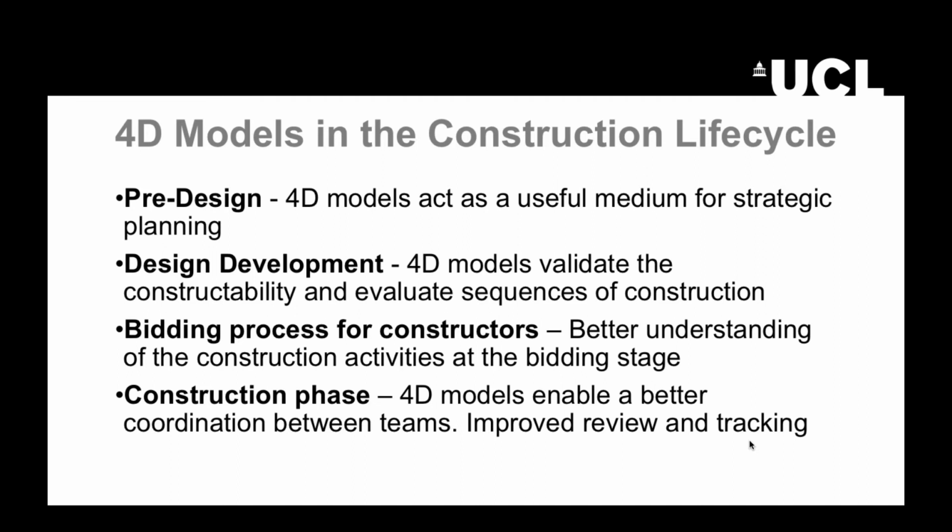Finally, during the construction process, the 4D models are used for better coordination between teams and for review purposes. In other words, it gives us a fair understanding of the traffic on the construction site and the site flow processes. These models can also be used for weekly or fortnightly construction progress review and tracking. And this allows the different teams to compare the as-built with the as-planned project schedule for a better management of the project.